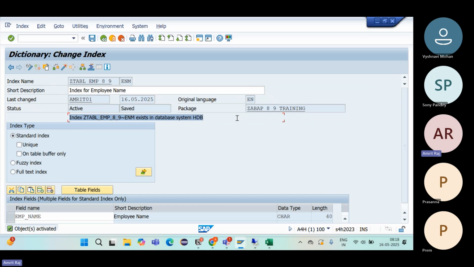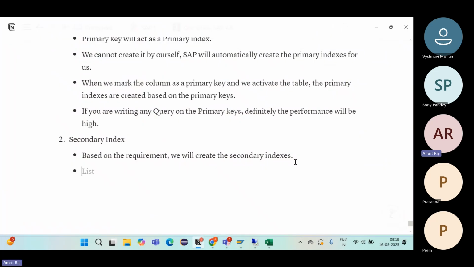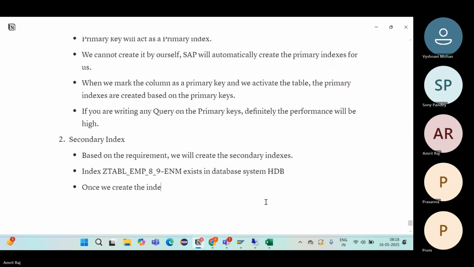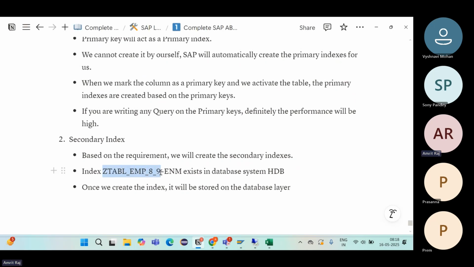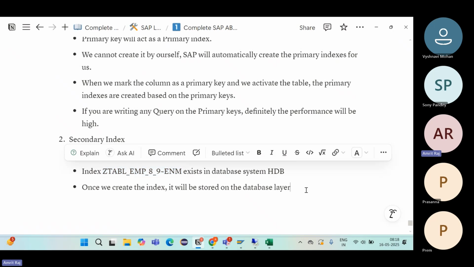Index exists in the database system HDB. Once we create the index, it will be stored on the database layer in this format: table name, tilde operator, and your index name. This is how it is going to be stored on the DB layer.